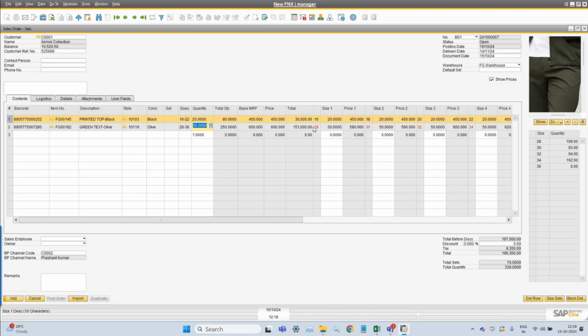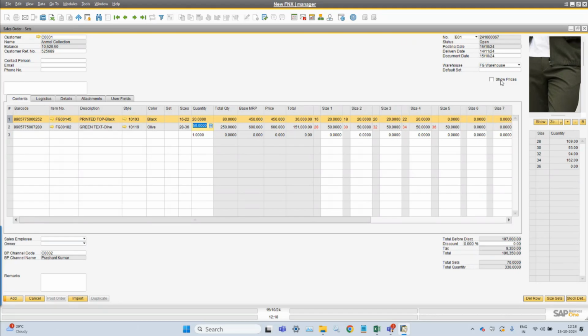Now you can see that for size 28 there is size one, price one, and you can see 580 is the price. For size 2 the price is 590, then 600 and further. This way, when you want to see the prices of this style, you can see them according to the sizes.